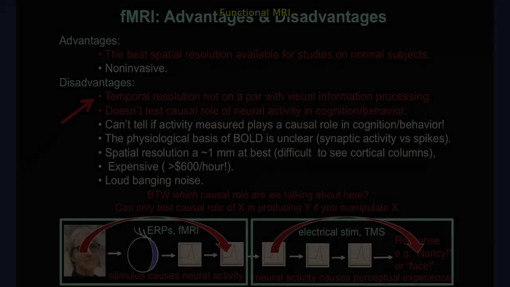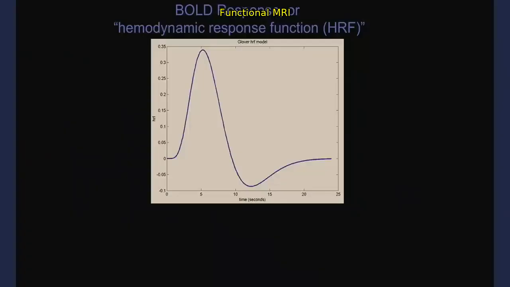A little bit more about that temporal resolution. I know I kept saying the temporal resolution of functional MRI is lousy, but I had run out of time and skipped through the key slide, so let me back up and do that here. This is the BOLD or MRI response as a function of time. This is an idealized version of it, but it looks kind of like that.